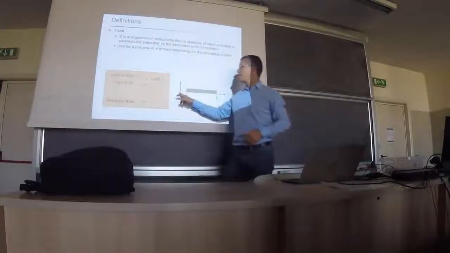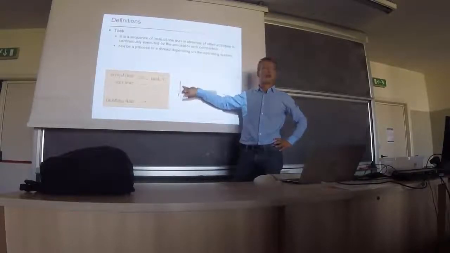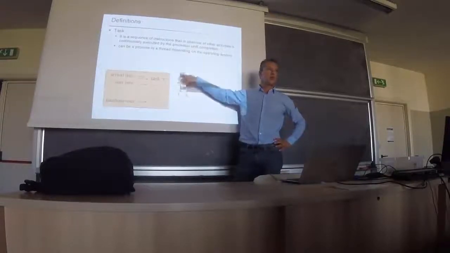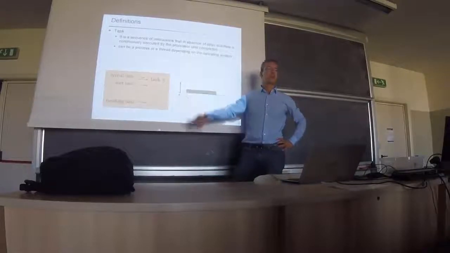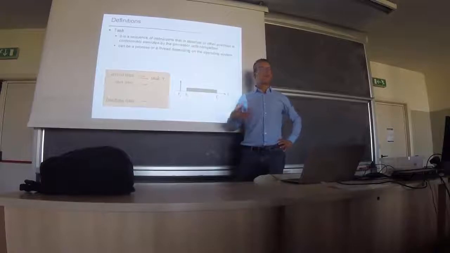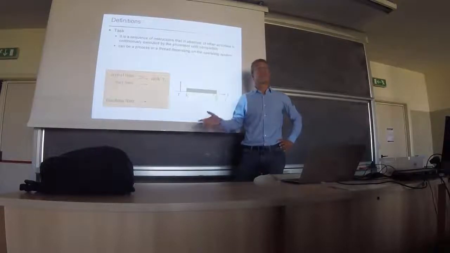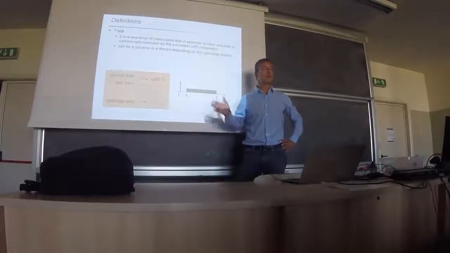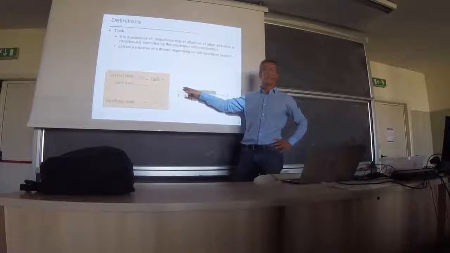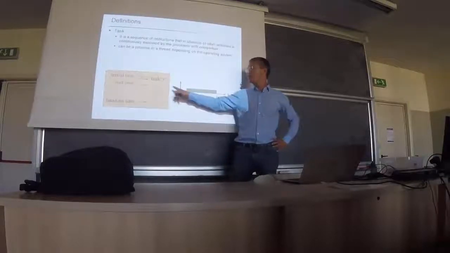We typically denote the arrival time with an up arrow. The up arrow is the arrival time of our task. It means that from this moment on, the task is eligible to be scheduled. It is not scheduled, but it is eligible to be scheduled. It could be scheduled right away, but for instance, in this case, it is not. So it is scheduled a little bit later, at its start time.